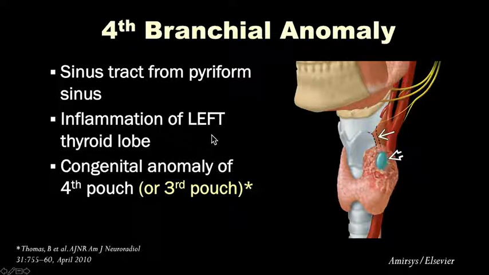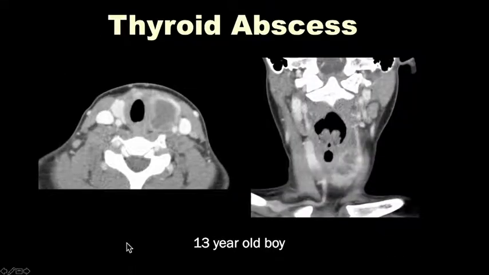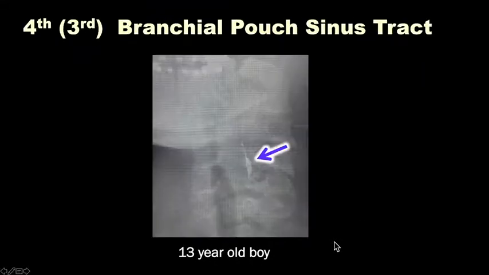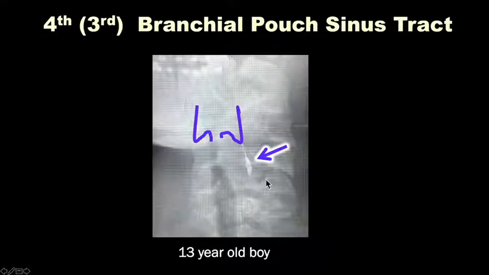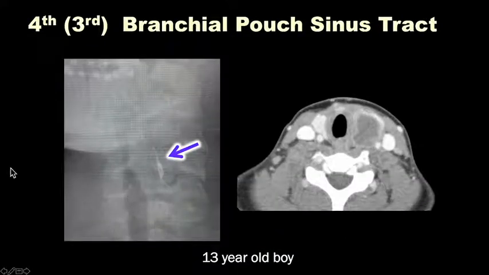These patients present with recurrent infection, often involving the left thyroid lobe, and the predilection for the left side is thought to be related to that embryologic asymmetry we see with the lower arches. Here's a 13-year-old boy who presented with fever and swelling. There was an abscess in the left lobe of the thyroid gland, normal right thyroid, and it looked irregular on coronal images. At barium swallow on the delayed image, we saw abnormal extravasation of contrast from the piriform apex into the inferior neck. So the barium swallow can be helpful, but it only has a sensitivity of 50%.